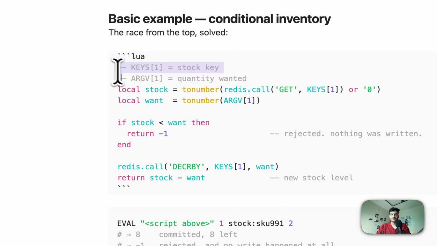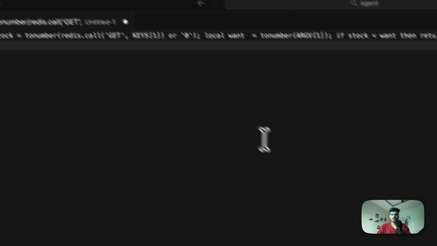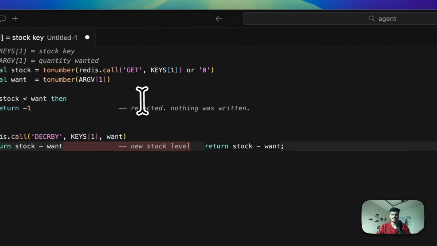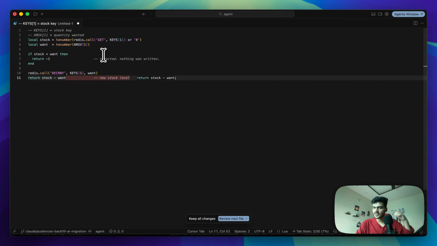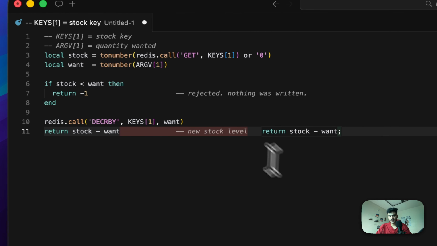So I'm just gonna copy this whole code. What I'll do is I'll write it somewhere, right? Because in Redis server you can't run multi-line commands in Lua script, right? I mean, you can do that. I'll show you that as well, but let's discuss this.